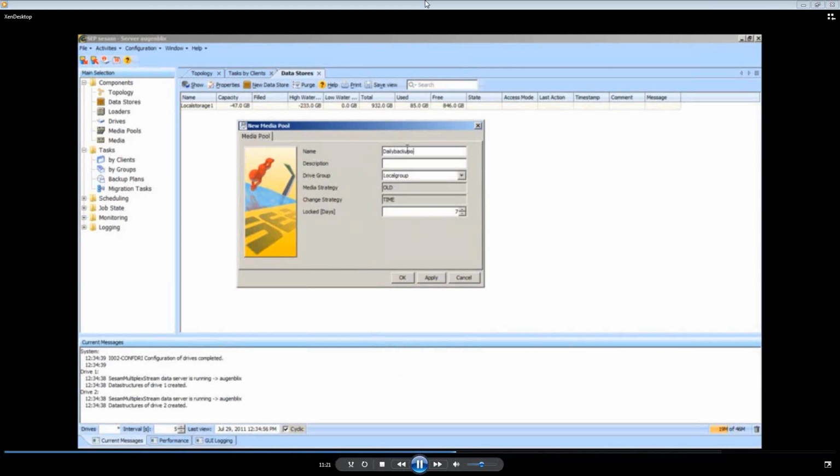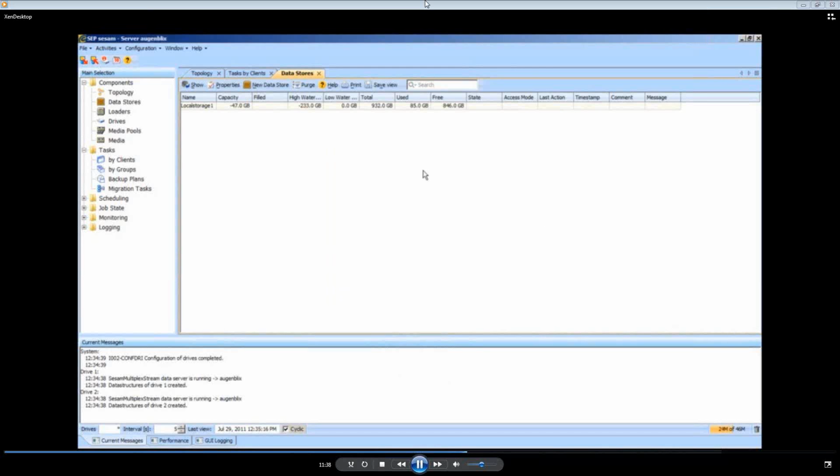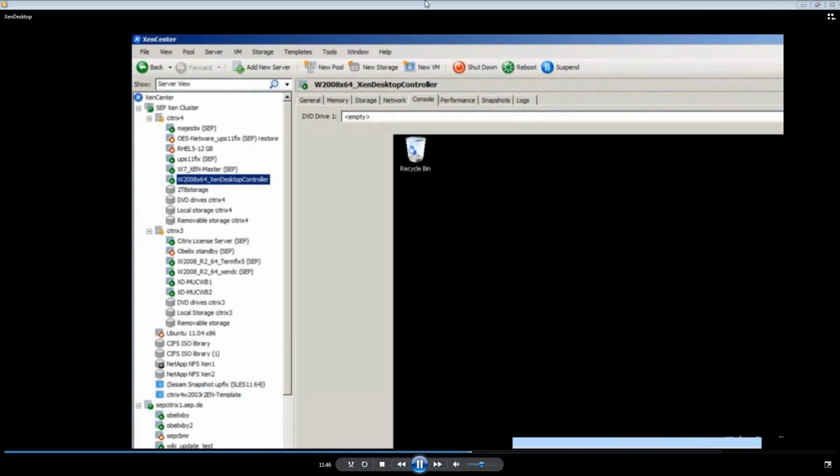So when it does a backup, that's how long it's going to keep the backup before it will remove the information for that. The default is 7. This can be changed to 1, so it backs up immediately, or it removes the next day, or you can have it set to 30, so it keeps it for a month, whatever works out well for you.